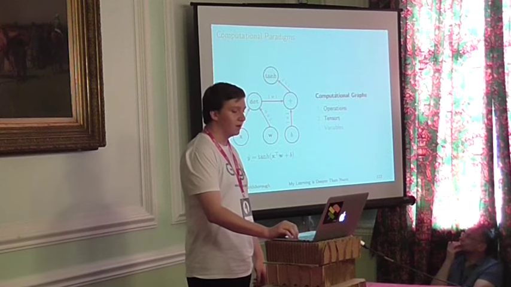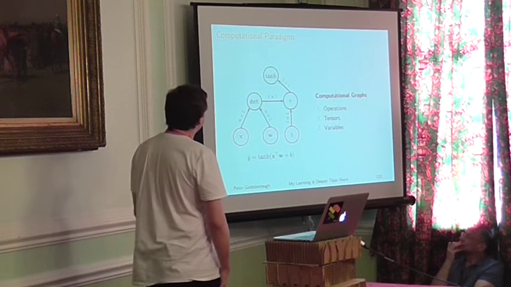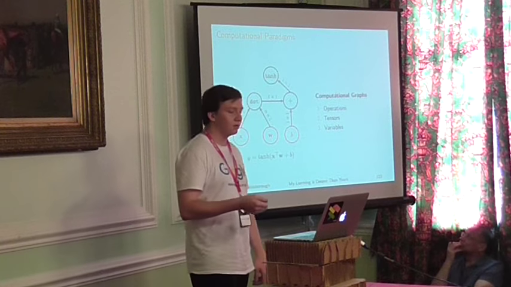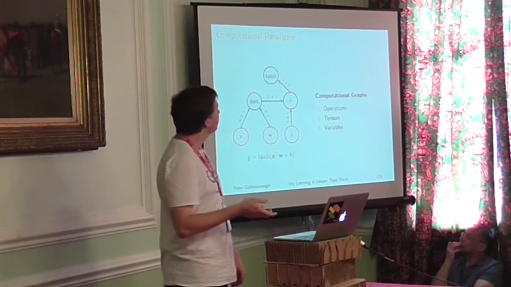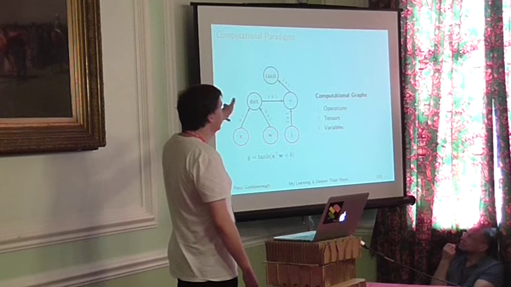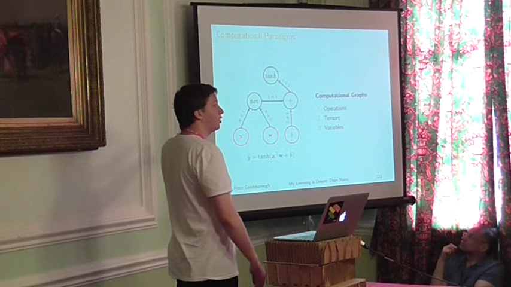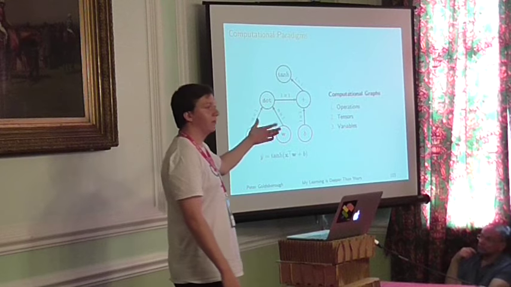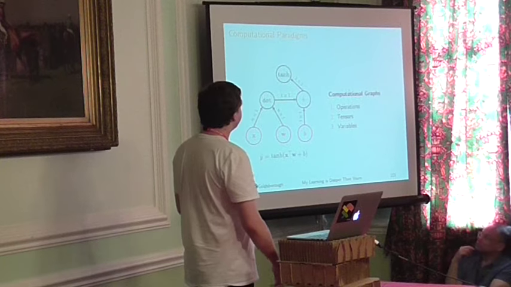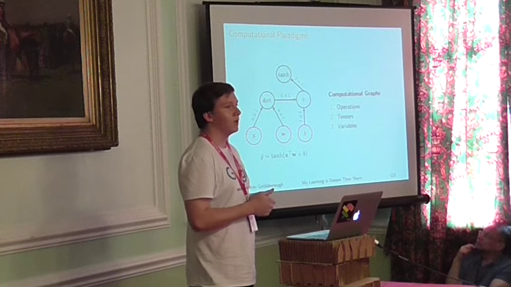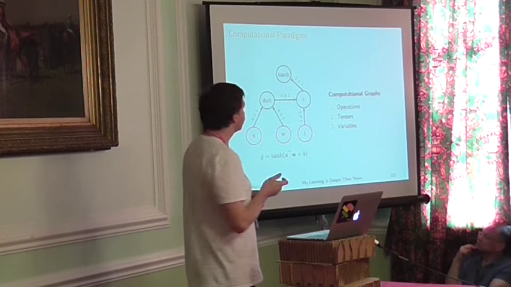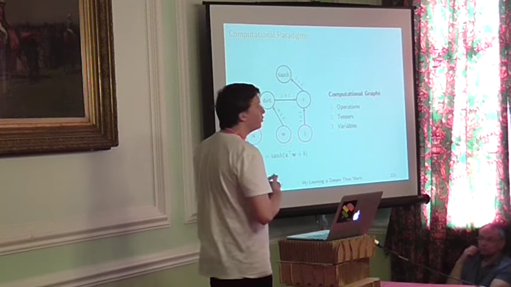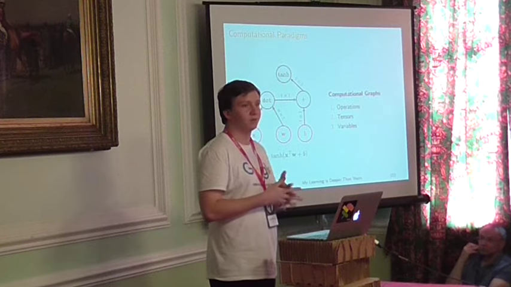And then lastly, there are variables. Variables, first of all, are operations. But what variables also allow us to do is store state in the model. If you think about it, as soon as we computed the dot operation here and passed that output to the plus, there's no reason to keep the output of the dot still in memory. It just consumes a lot of memory. So over several iterations of our model, most buffers or matrices that we allocate will not persist. But for certain values, we do need state, most importantly for the weights of our neural network.